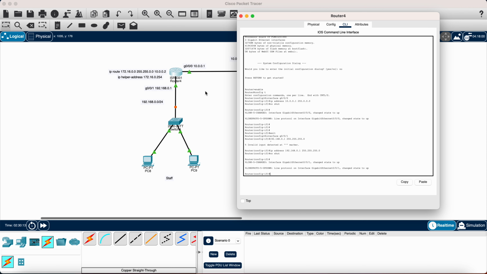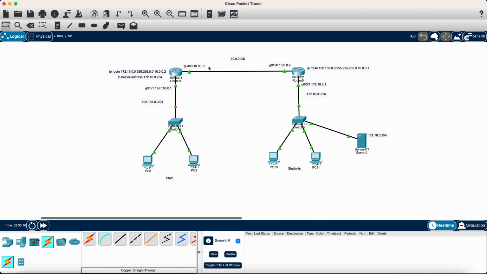So I've just put on the IP address for this port, and I've put on the IP address for this port. What I need to do now is to give it a route to contact this server.